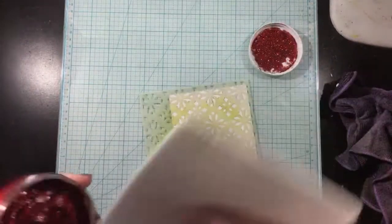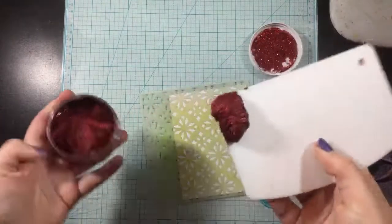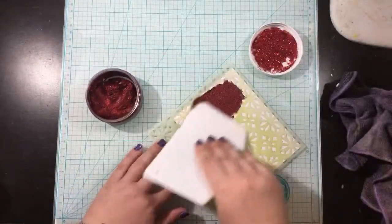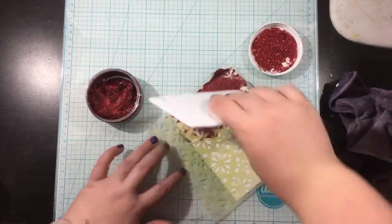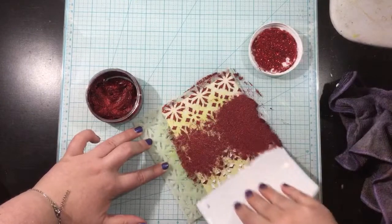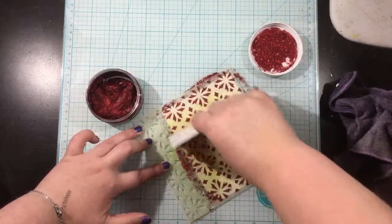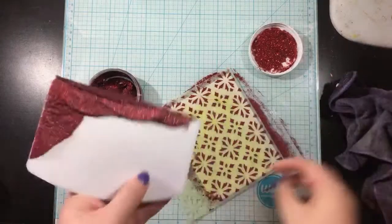Again, I just used this one recently. These are my go-to Christmas colors of Glitz. So I just used this one recently, so I didn't need to stir that up or anything. It's good to go. Gonna just give that a quick spread over. Awesome. And then wipe it off there.